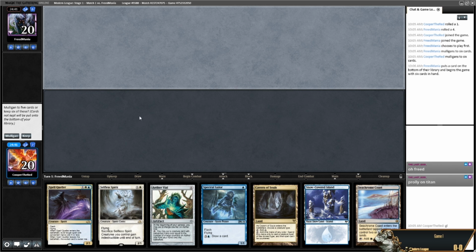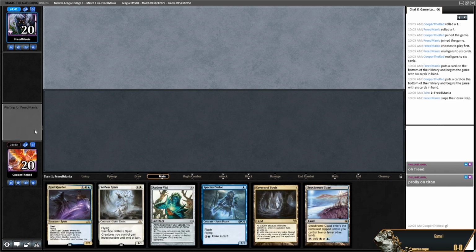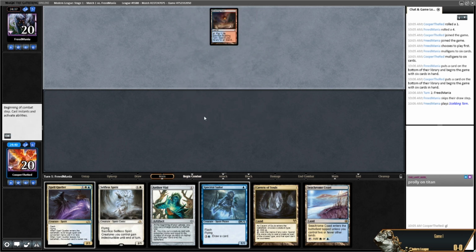The Last God. You know Freedmania. Think they're on Titan? Okay, thanks for the heads up. Scalding Tarn to start. Okay, maybe not Titan.